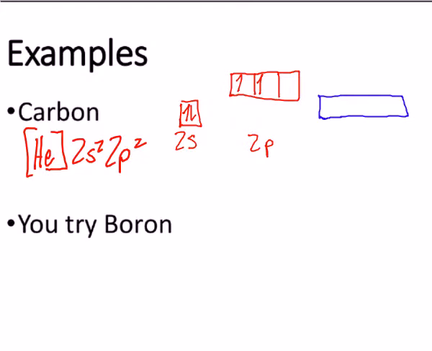So when we talk about orbitals here, guys, you've got two combining into one. How many orbitals total do we have between the 2s and the 2p? There's four, because there are four boxes. So our new hybridized orbital is going to look like this. How many electrons do I have? It's still the same number, four. So I'm going to fill those in like we've done before. Now this becomes the sp3 hybridized orbital.